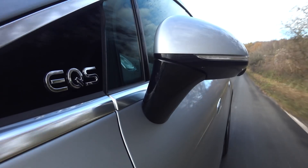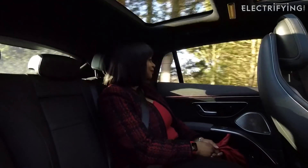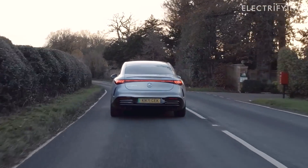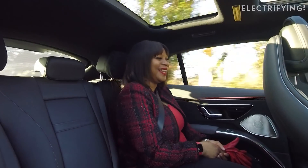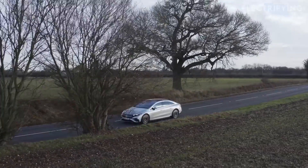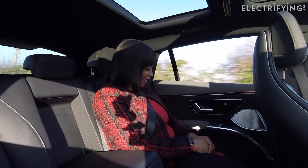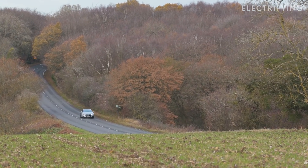Does it feel like you're in an electric car right now? Not at all. By the way, how's my driving? Perfect — I could get used to this! It's actually quite nice having someone to talk to; the amount of driving I do by myself gets really quite boring. What are your first impressions of the EQS in the back? Comfortable — I've actually got quite a bit of room, there are heated seats, I can sort my temperature at the back, and it's nice and spacious. Okay, let's see how you experience sport mode.